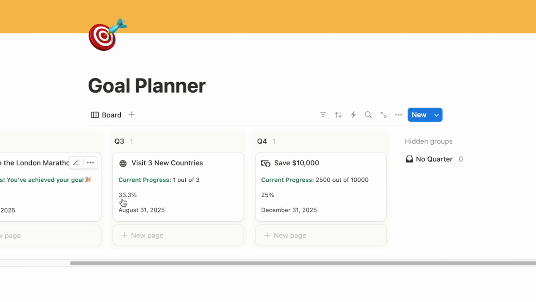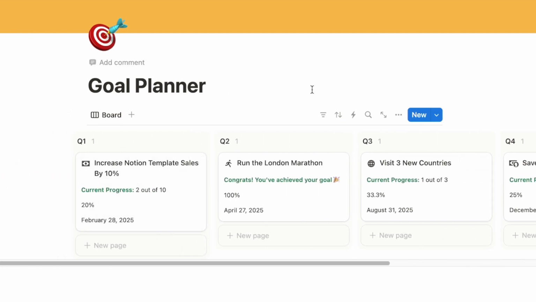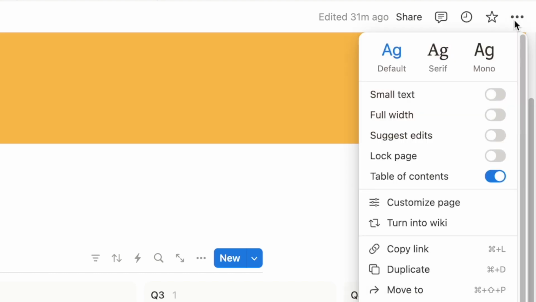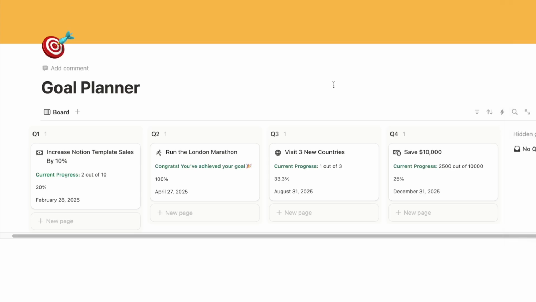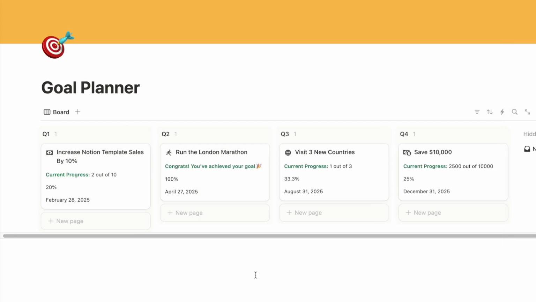So as the table is quite big, you might want to use this extra space here. So to do that, we're just going to make the page full width. So if you click on these 3 dots in the top right hand corner, I'm just going to switch on full width. And as you can see, that's just made the page wider so that it actually fits the entire page. So that is the template now all set up.